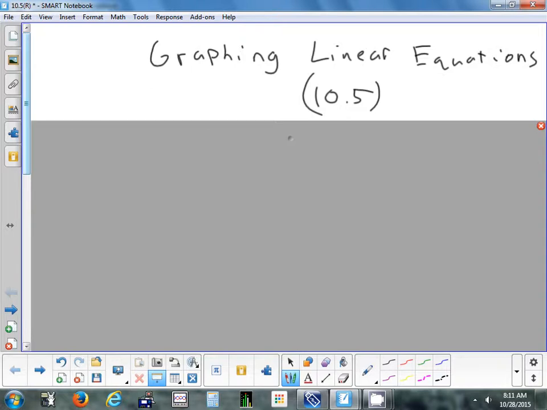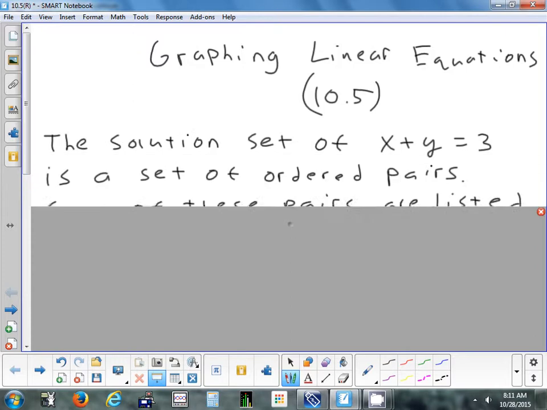All right, so remember yesterday I showed you guys some pictures on the calculator, how to draw a straight line? Basically, that's what we're going to do by hand. Just going to draw straight lines.